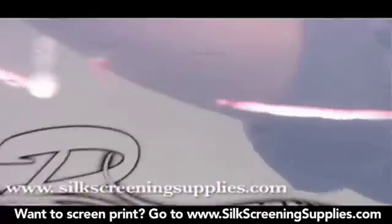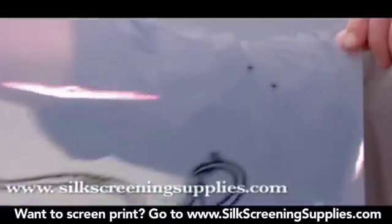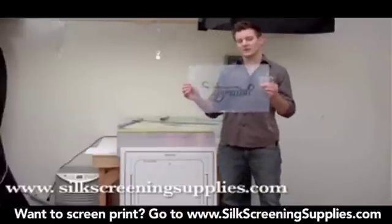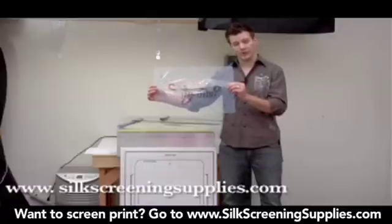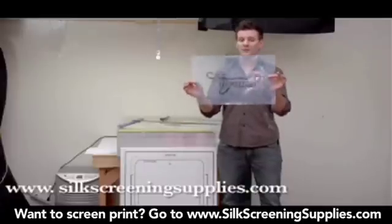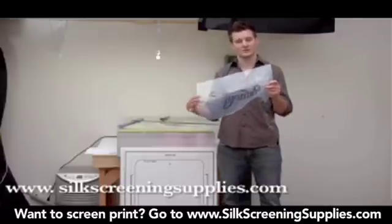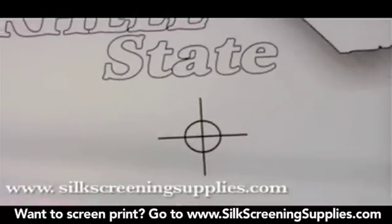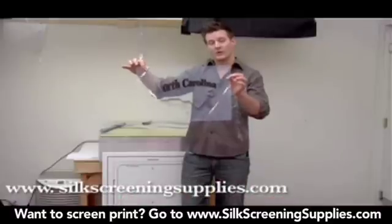The second thing you need is center lines. You always want center lines in the center of your film in order to easily center your screen, not only when registering it with a pre-registration board but also when registering on the press. Center lines on your film, center lines on your pre-registration system, and center lines on the palette when you get to the press — so setting up your job is extremely fast and easy. Also make sure to center your image in your artwork program; you don't want your image sitting to the left or right, because then your center lines won't fall at the exact center of the image. Whether you're using Photoshop, Corel, or Illustrator, crop your image to ensure center lines are in the exact center. Either form of registration marks — detailed or simple — will work as long as you have both center lines and registration marks.